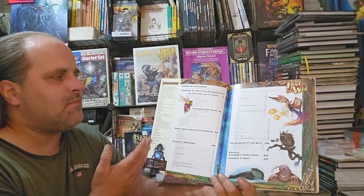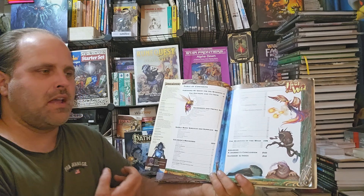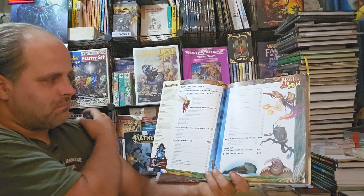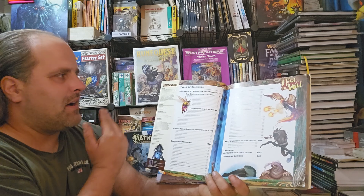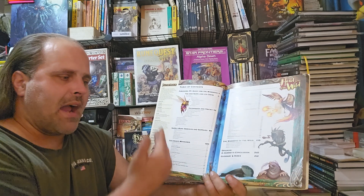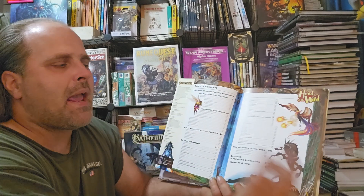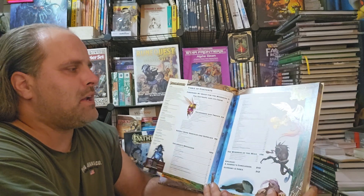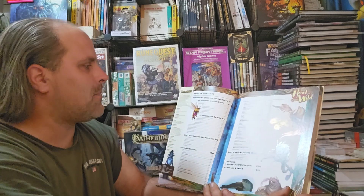Because it's essentially three smaller books smashed together and all the stuff is spread through the entire book. You have to bounce back and forth between the table of contents and the index and glossary in the back just to find roughly where you need something. You can page through and discover entire new things months or a year later because it's just a little blurb shoved into a corner.